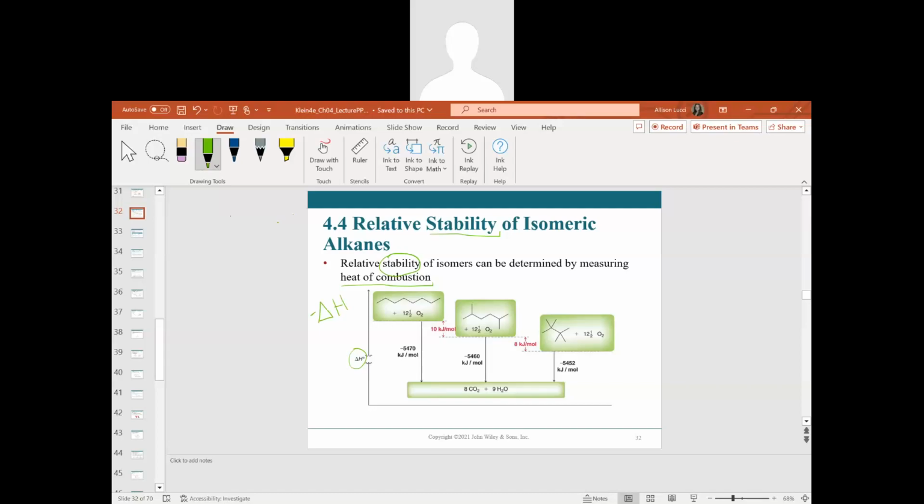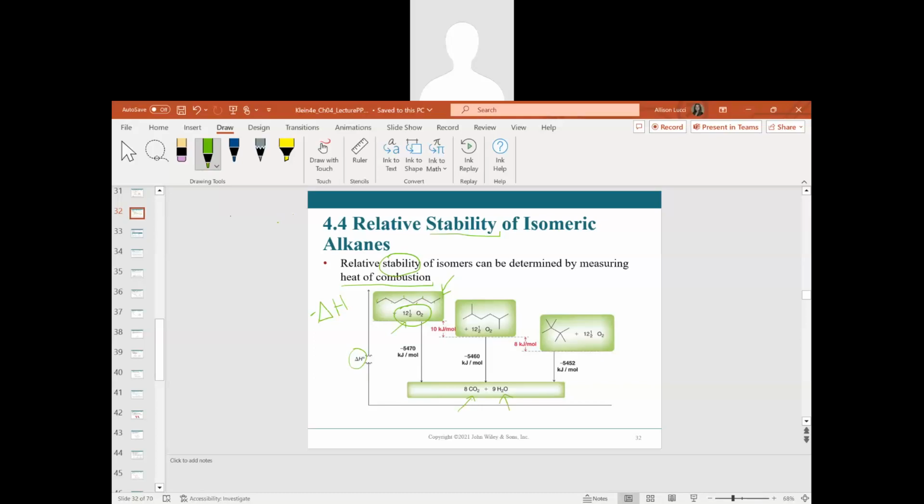So if we were to take these hydrocarbons, let's start with this one on the left here, and we wanted to perform a combustion reaction. If you recall, we have 1, 2, 3, 4, 5, 6, 7, 8 carbons here. We would need 12.5 moles of O2 to fully combust this. And then we see our products listed down here. With a combustion reaction of hydrocarbons or carbohydrates, we always have CO2 and H2O as our products. So that's where the 8 CO2 molecules came from. We had 8 carbons in our carbon chain.